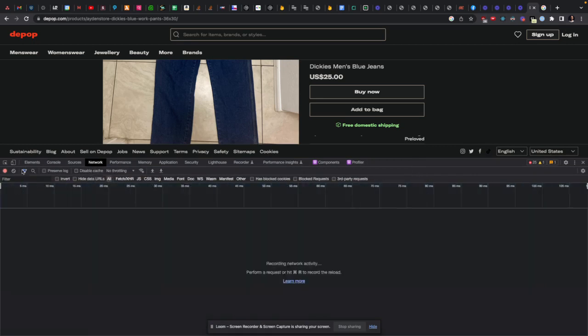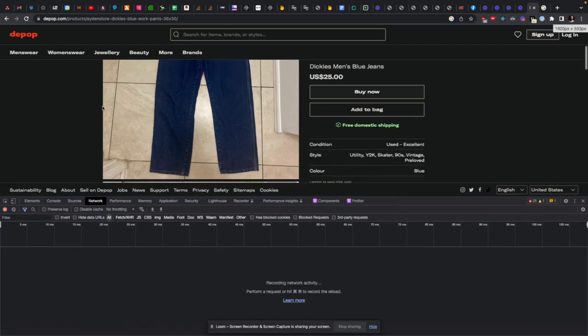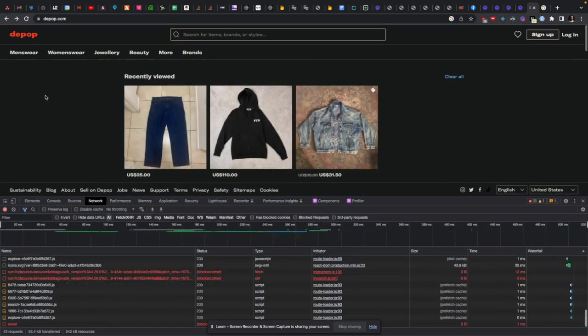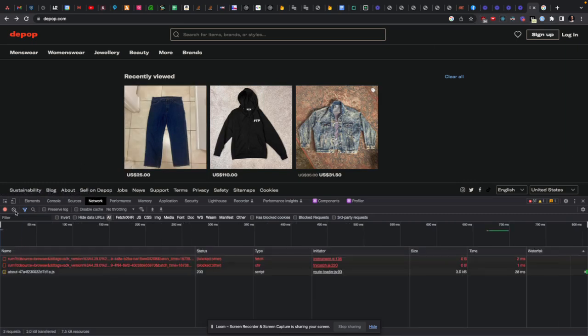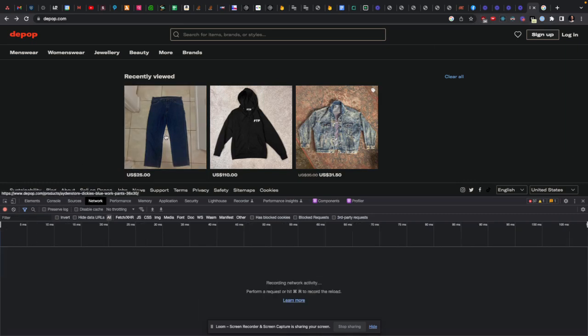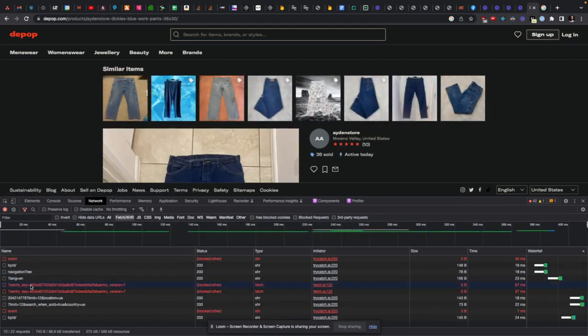We're going to try to do better than that and use their actual private API. Usually, if you click on an item, and a good trick is to install the React Developer Tools Chrome extension, because you can see if they're using React, and they are. So chances are they're going to make some sort of fetch request when we click on this. Clear everything out and filter by fetch XHR. Click on that and then boom.